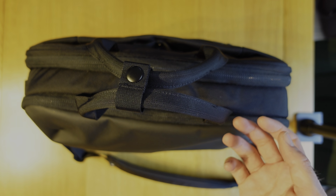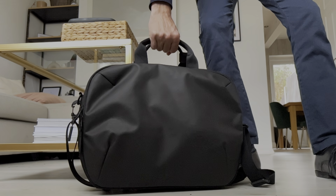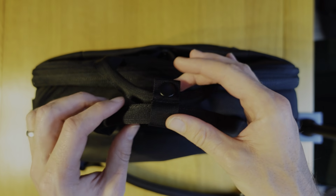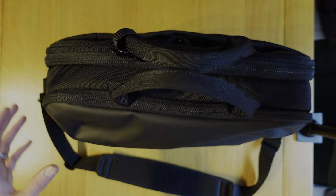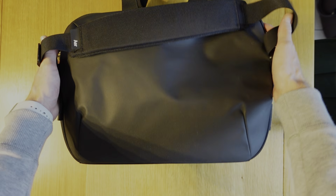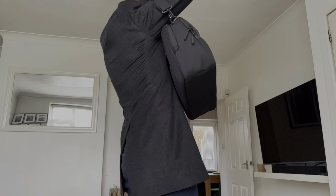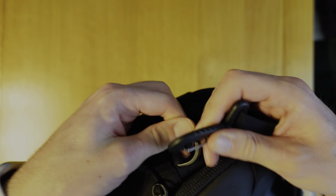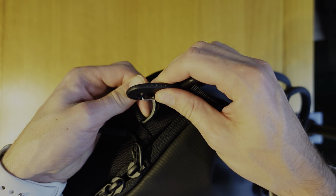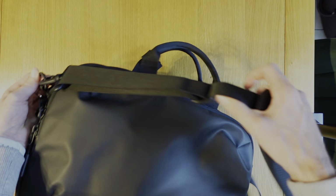Some of the other key design features on this bag are the two ways you can hold it. The first way is by the carry handles, briefcase style, and the carry handles can be kept nicely together with this button popper here. I generally keep this undone because, as you'll see, the handles stand up anyway, so I can grab and go anytime I need to. The second way to carry the bag, which is the way I generally use it, is messenger style. You have this messenger strap which can be clipped on and off at any time, so you could store it away inside the bag if you don't want to use it or don't use it very often.